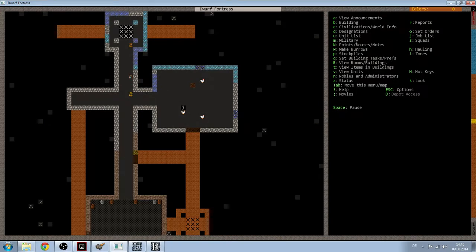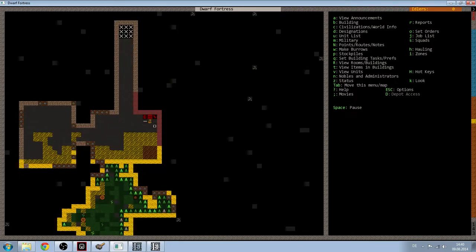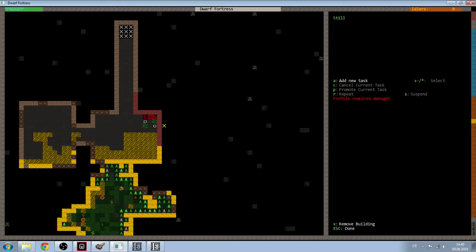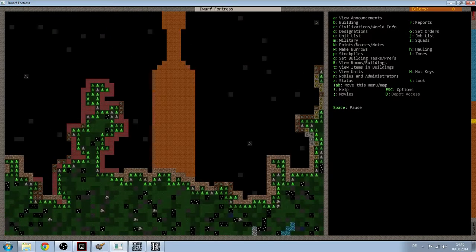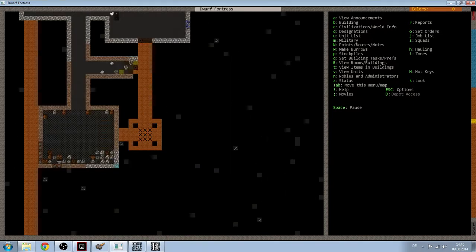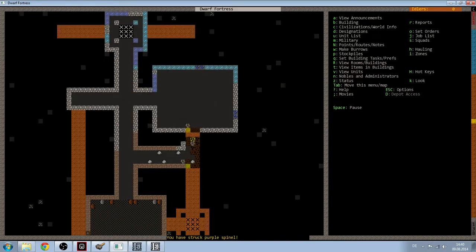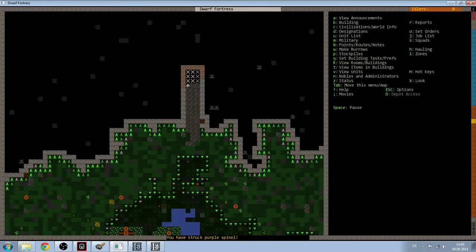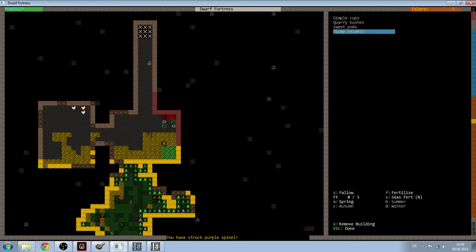So once this is up, there go the miners, there goes my farmer, who didn't put up the farm plot. Oh, I could have fit F3 there. There we go, my three farmers are going to work. The farm plot is underway. Okay, and we will start this farm plot up by basically plump helmeting it.